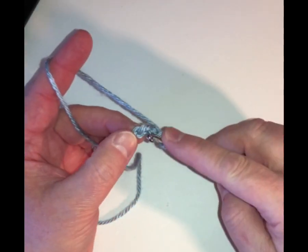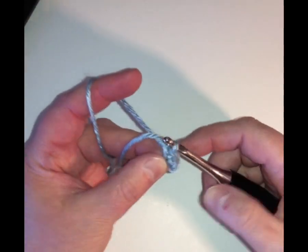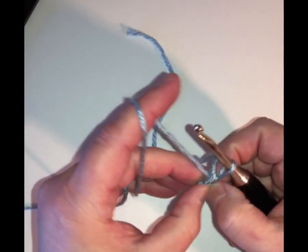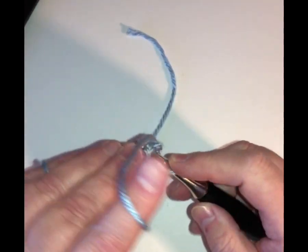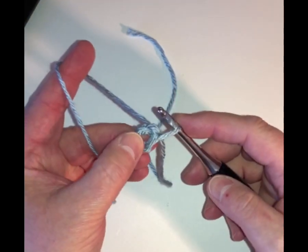There's our 4, and then we're going to go back into this first loop, and we're going to draw our yarn through and through this again. That creates a slip stitch, and then it also creates a circle. Now we have a circle to work in. Of course, sometimes it's hard to see. You kind of have to stick your hook in there and start working, and there it is, you'll be able to see it. It's actually right there. Okay, there you go. Now you can see the circle.